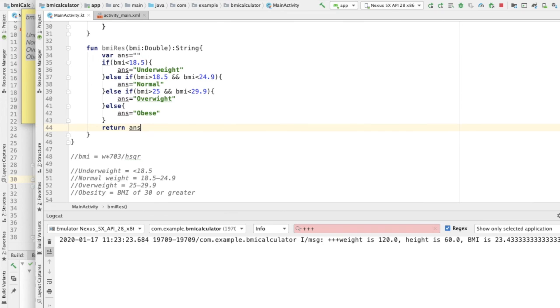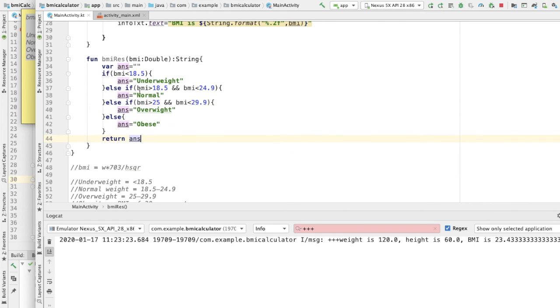Okay, so we have our function that takes in the BMI value, and it has this logic. It decides, okay, depending on what the value is, are you underweight, are you normal, are you overweight, are you obese? So we have the function, and if you notice, this is grayed out because it's Kotlin's way of saying, okay, it's not being used in our code.